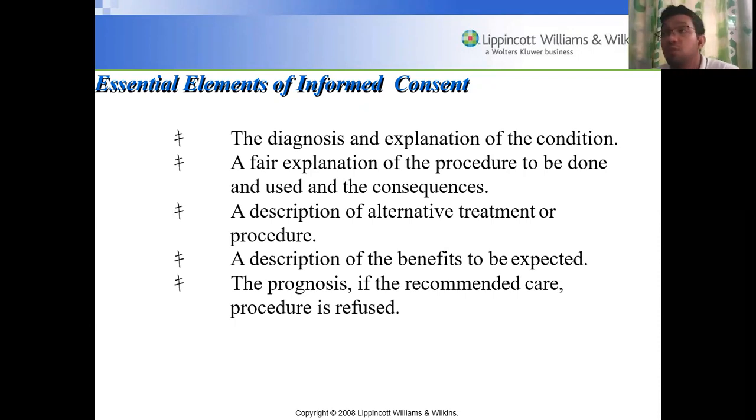A description of alternative treatment or procedure, if available, and a description of the benefits to be expected. So once the tumor, for example, is removed, other treatments will be available, such as radiation therapy, chemotherapy, in order to treat the cancer that you have. So if the tumor is removed, this will further prevent the proliferation of cancer in the patient. And the prognosis if the recommended care procedure is refused. So for example, they've refused. You need to tell them the consequences of them not having the surgery. So for example, the patient has a tumor growing on the kidney, let's say stage 2. And if they refuse to be operated on, tell them that it can proceed to stage 3 and it can metastasize. So we need to inform them of those consequences if they refuse the surgical procedure.